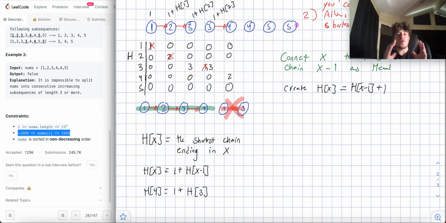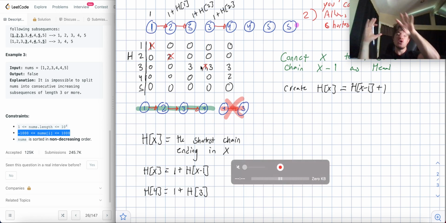So I need to keep track of all the things that I'm adding. I can't just remove and replace. I have to keep track of it, because once I remove the smallest head, just because I found a new head that ends in 3, that doesn't mean that old one is no longer important. At some point, when I use this shortest head ending at 3, that previous one will become the shortest one.